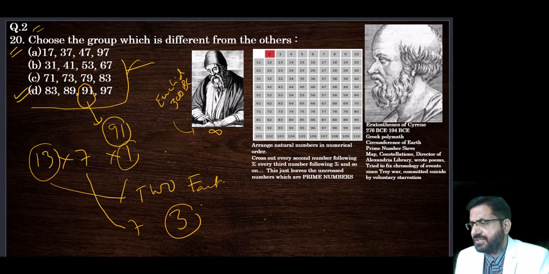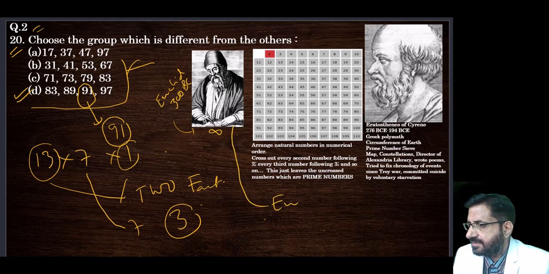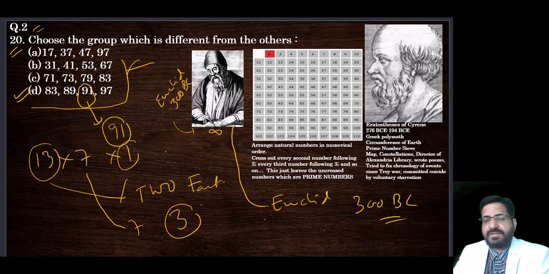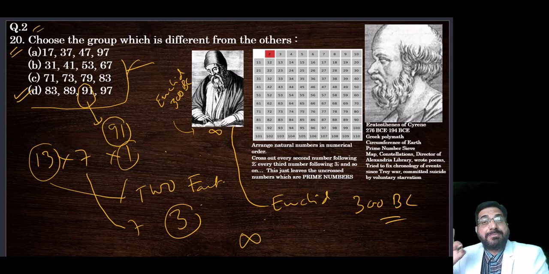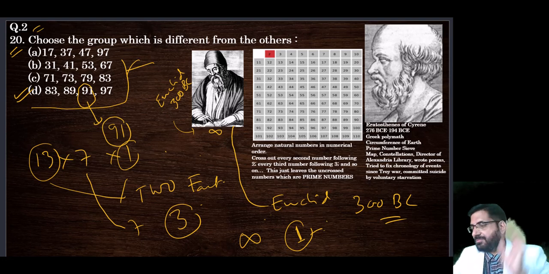My dear friend, there is Euclid, you must be knowing. This person is Euclid. Okay. In 300 BC, he proved that there are infinite number of prime numbers. Okay. Infinite number of prime numbers. We can start. 1 is not a prime number because a prime number should have two factors, whereas it has only one factor. It is a special number, you can say, or don't say it is a prime number.